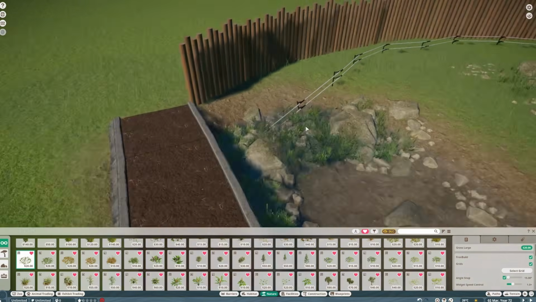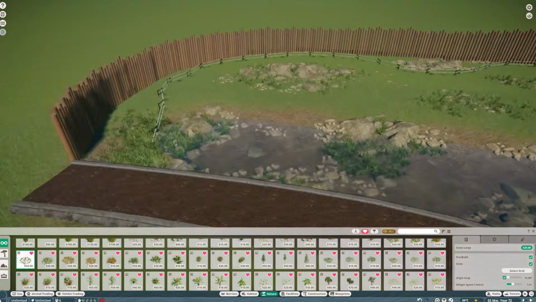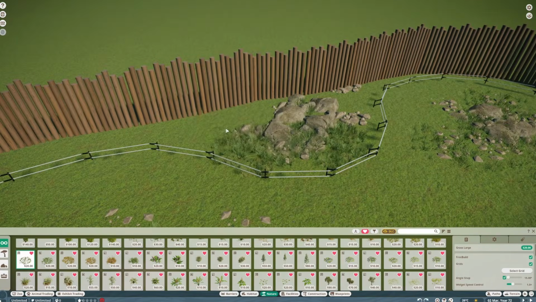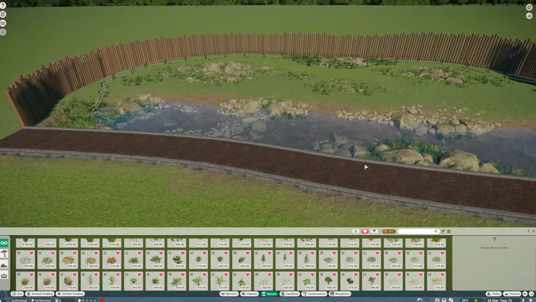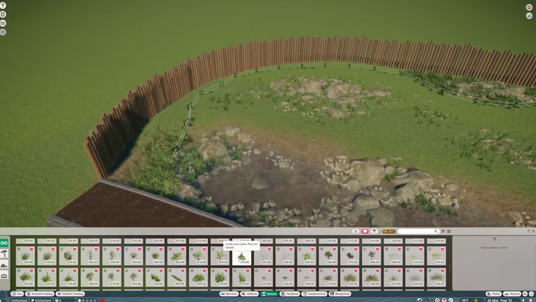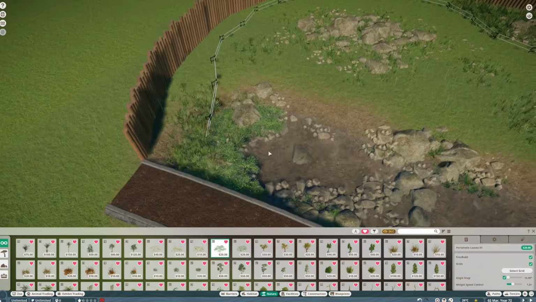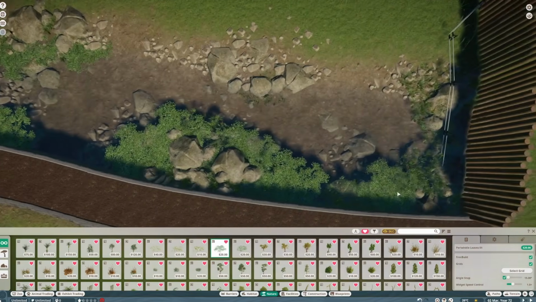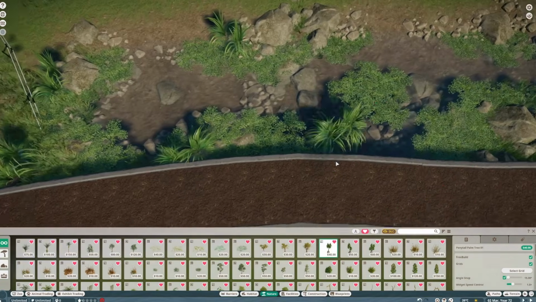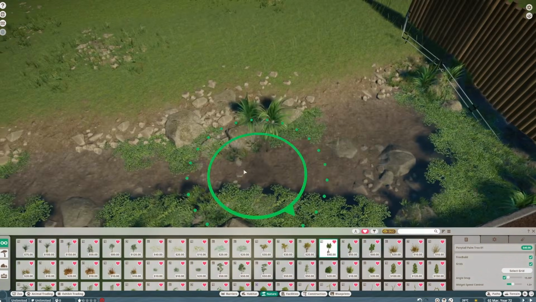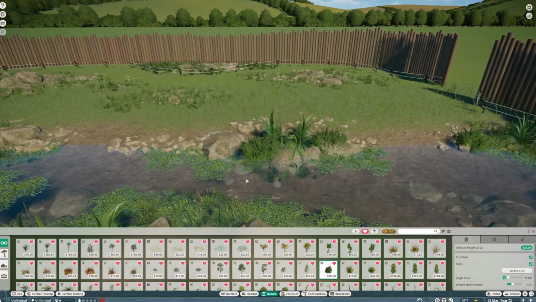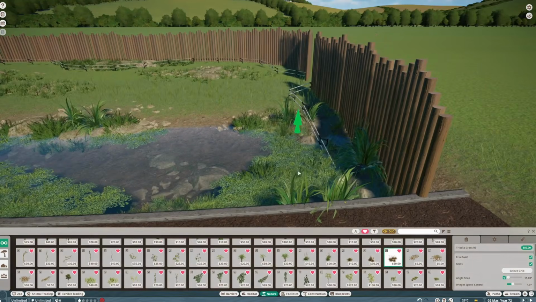So you see that I actually used the buffalo grass in the river, and this is because I wanted to make the river look really swampy and really muddy, because it's a floodplain, of course. So I just ended up using a lot of plants that you usually don't put in water, plants that you usually just place on land, and then I place them in the water, so you get the floody part of the river.